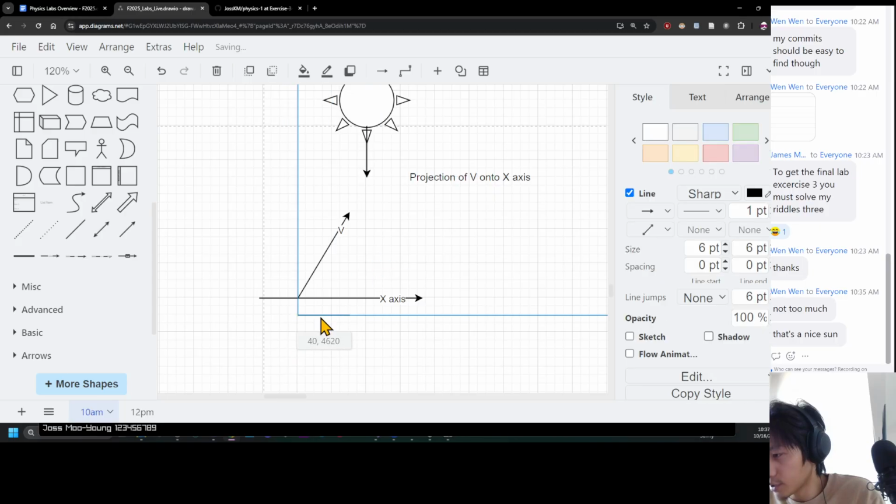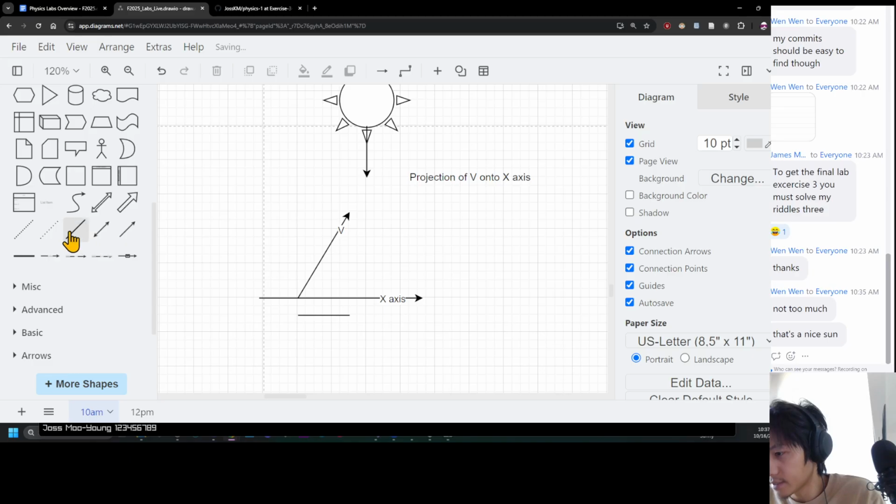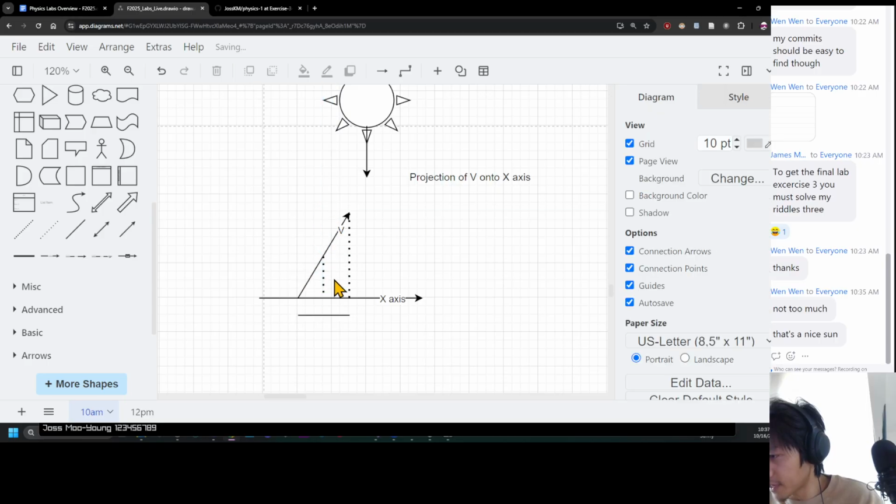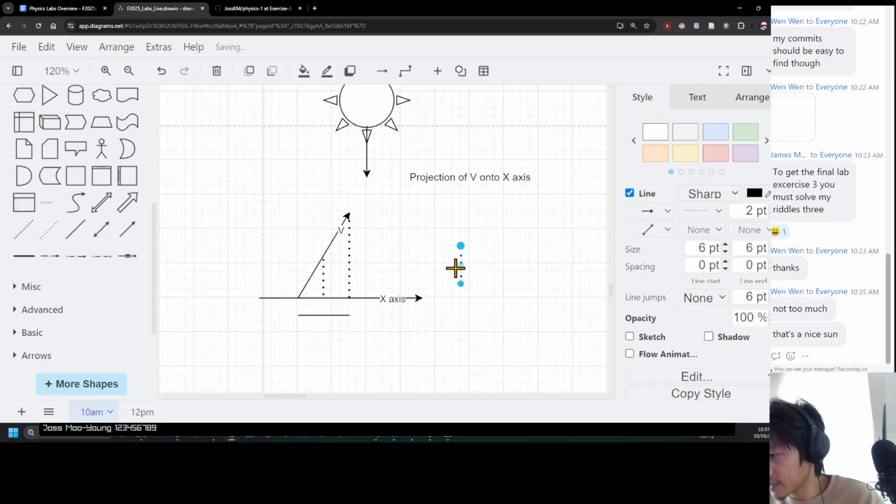It's almost like you're shining a light, and you're eliminating every piece of this vector v that is not aligned with the x-axis, that other vector that you're projecting onto.